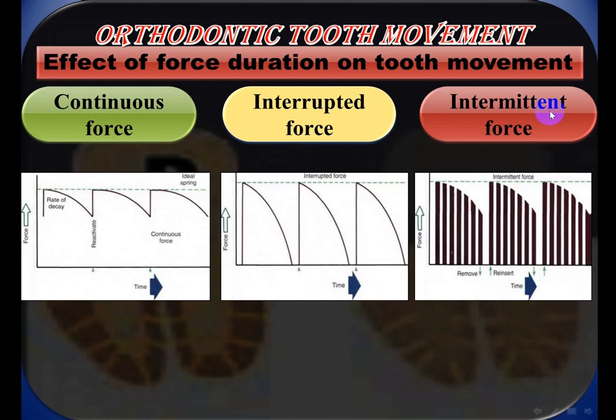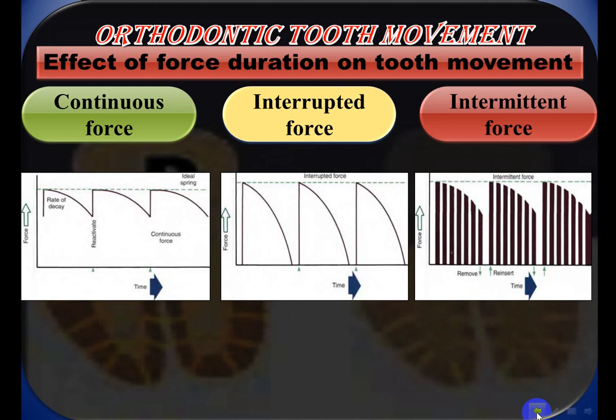While in the intermittent force, the level of force will decline suddenly to zero when the patient removes the appliance, but the active part in the removable appliance is still in an active condition and still has its optimal force, so that when the patient reinserts the appliance, it can apply again its original optimal force embedded in the active components.